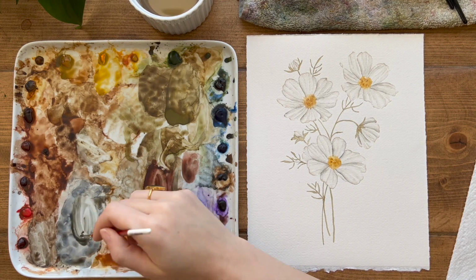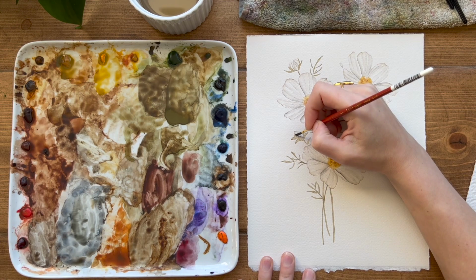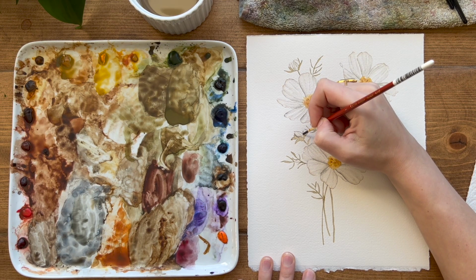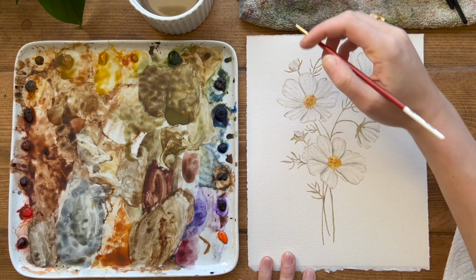Coming back over to this gray mixture, I'm activating it with some water and using my size 1 brush to further define these 2 buds. I'm just going over the same lines that I had previously laid down to darken the value of the gray and create some deeper shadows.